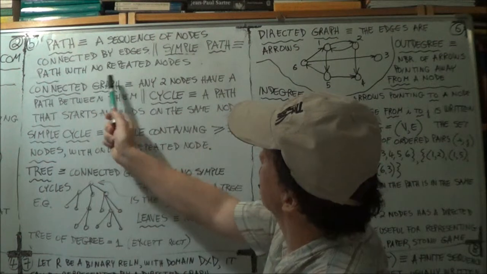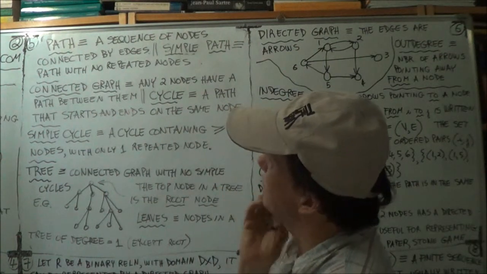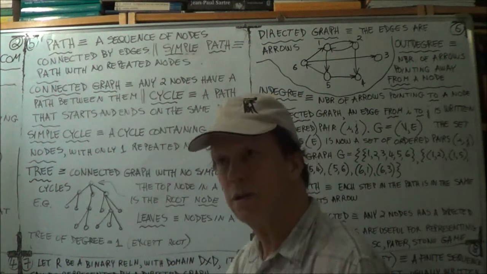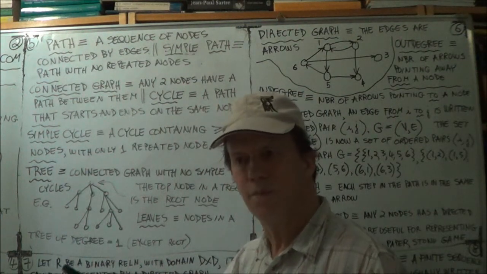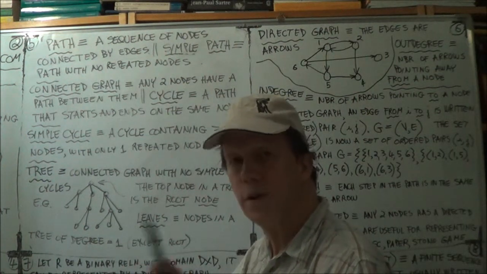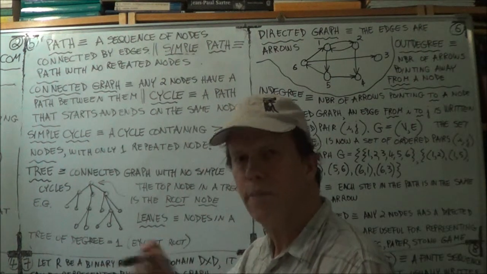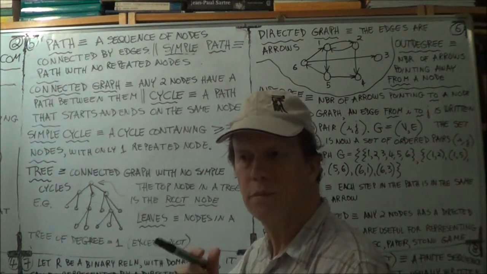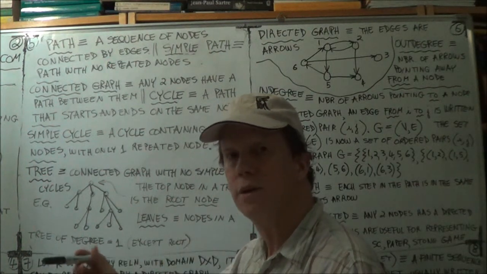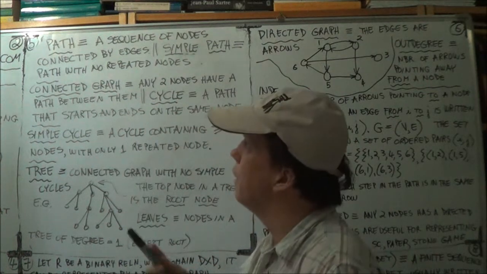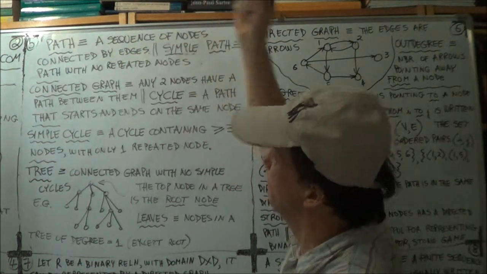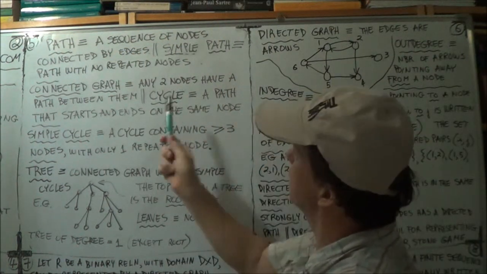Okay, connected graph, what's that? Well, intuitively it sort of means there are no nodes that are strangers, isolated. They are not disconnected. So any 2 points in the graph, there's a path between them. Okay, you can get from one node to any other node in the graph if it's connected. Right. So any 2 nodes have a path between them. That's the definition.